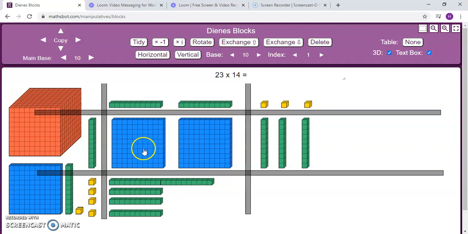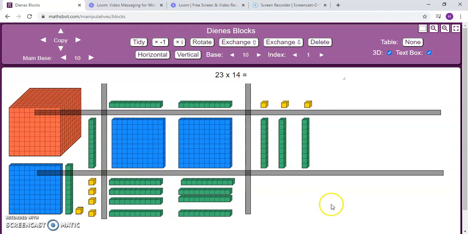So I'm going to copy that one across. So can you see what 20 times 4 is? I know that 2 times 4 is 8, so 20 times 4 is 80, and I can see here I've got 80 in my 10s because I've got 8 10s.